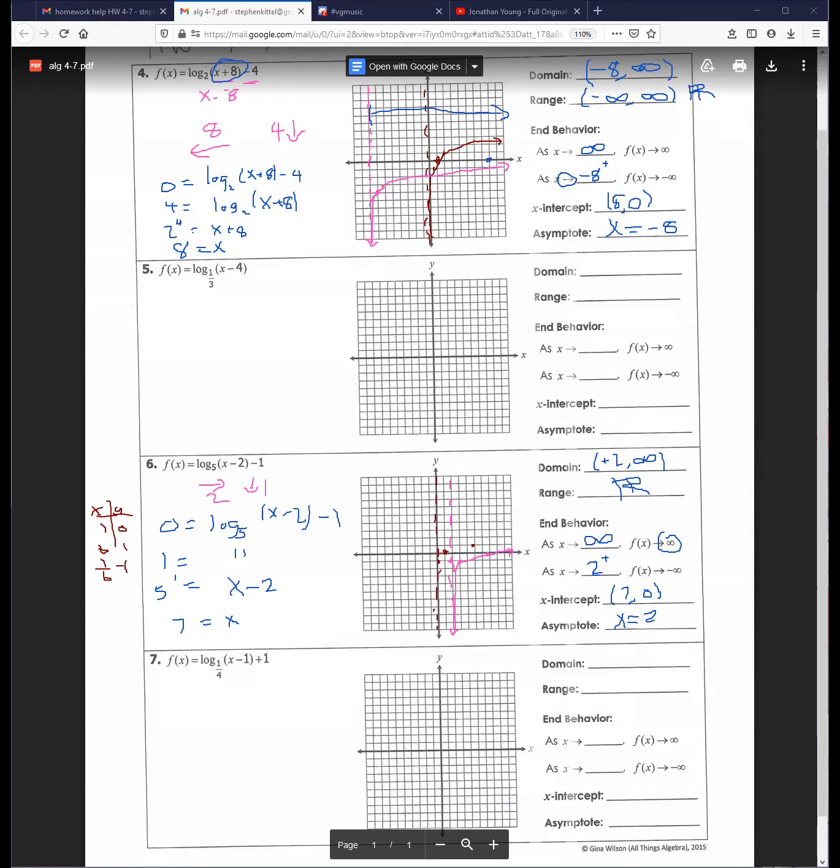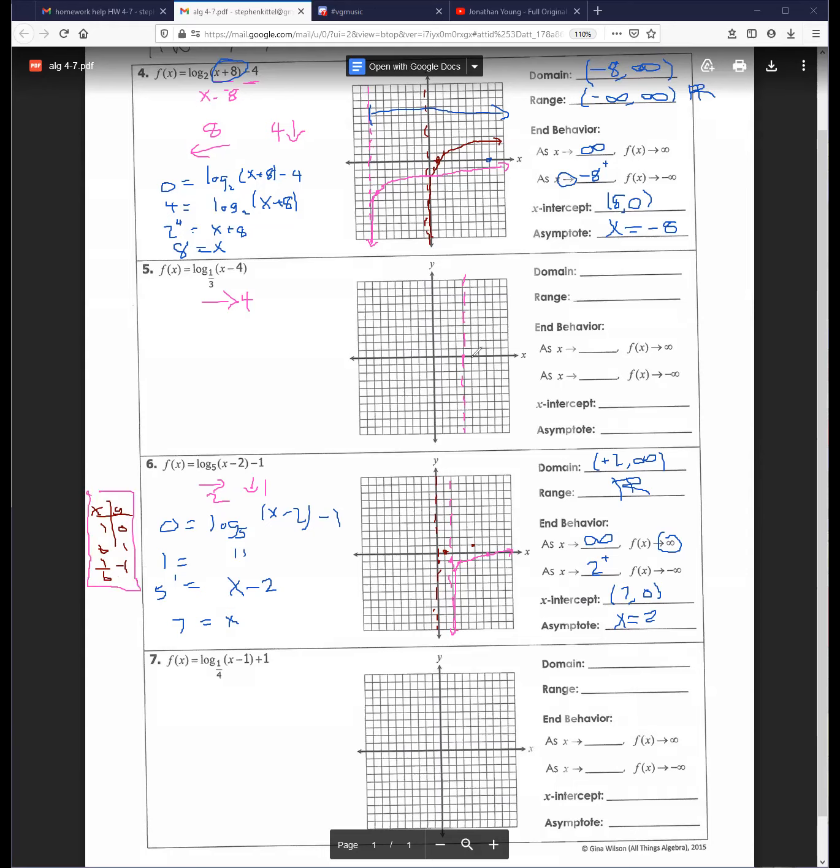So let's think about what's actually happening with the graph. Ignoring the log base 1/3 for a second, we've just got x minus 4, so that's going to be a shift 4 to the right. All right, well then 1, 2, 3, 4. Ugh, this one. This is 4. So we're going to create our asymptote. And of course, because we didn't go up or down at all, our origin, as it were, is right on the axis. Now, let's think about how we create our graph according to this table right here.